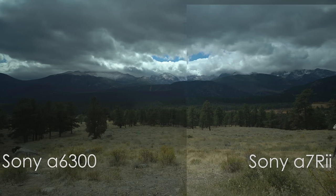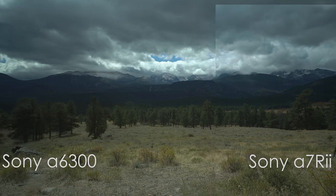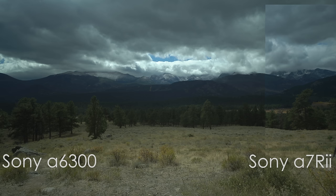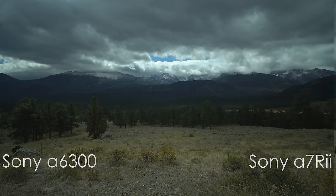There is a slight difference in dynamic range — the 6300 seems to be a little bit darker in the shadows, but the highlights seem to be the same. So dynamic range-wise, it's a tough call. What's interesting is I thought I'd see a sharpness difference, but with the 10-18mm not being the sharpest lens, plus the ND filter possibly adding some softness, I really couldn't tell any difference on that wide shot between the 6300 and the A7R2 in terms of sharpness.